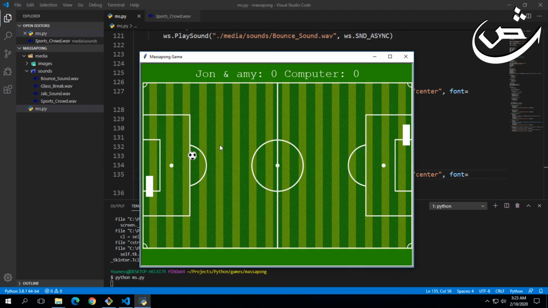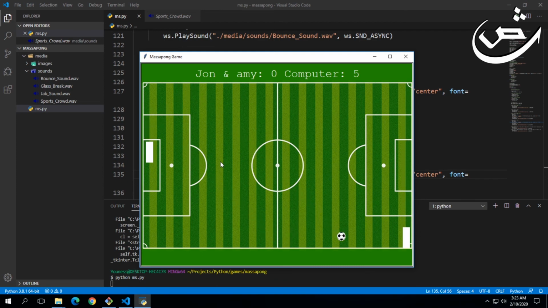See, the first name was capitalized, but the second one didn't, because it has spaces. But that's fine. Man, this AI is so powerful.